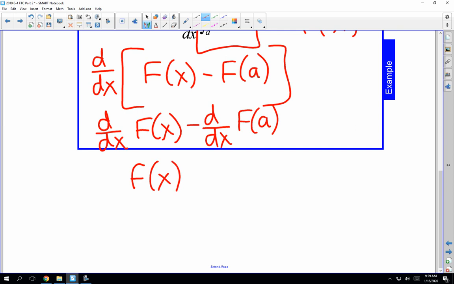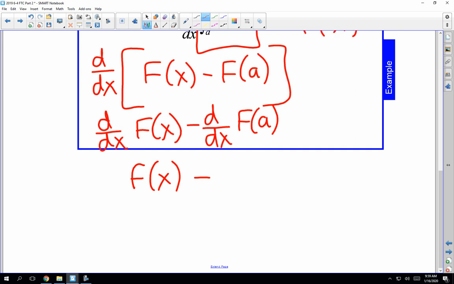Now, I have to add, remember the chain rule? Chain rule comes back into it. So if x is not just x, it's something else, we have to deal with that. And it's not hard to deal with. It's just kind of reversing that chain rule. So keep that in mind.